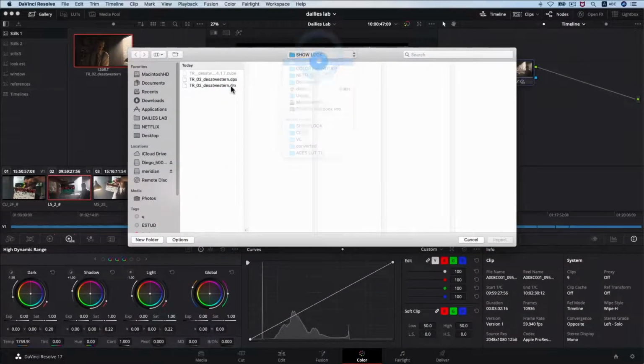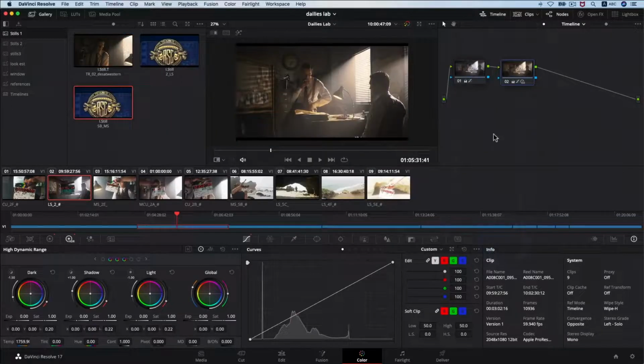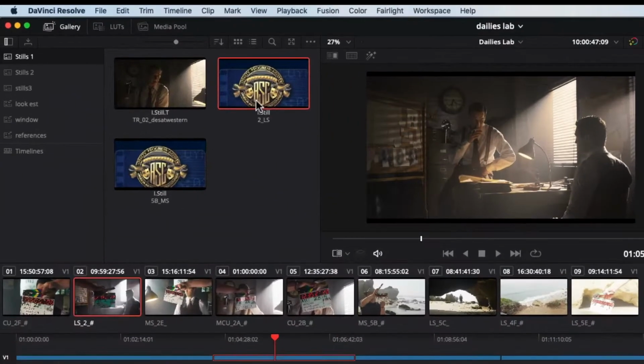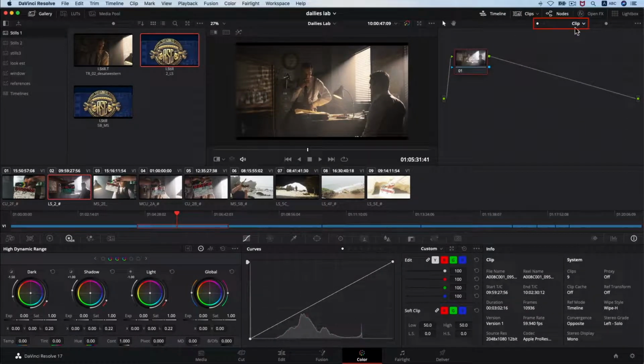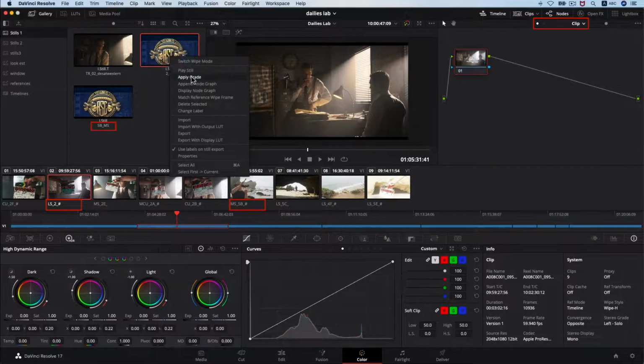Now you can select our CDLs and click Import. After importing them, we will apply the corresponding CDLs to the clip that were changed on set. But you can notice in the gallery that we cannot see the thumbnail image in our CDL. What we can see instead is the ASC logo. In order to correctly apply the CDLs to our clip, we need to follow the DIT report from set. With that information, now we are ready to apply the CDLs with certainty of which CDLs go with which clip.